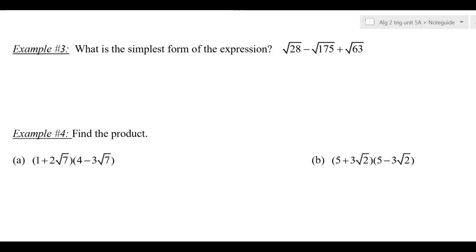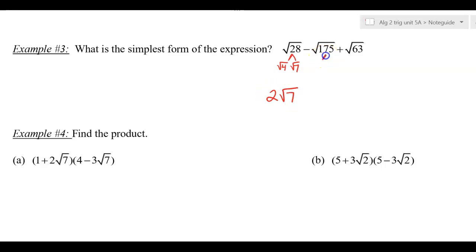But then the question becomes, is there another way to write these radicals? So is it possible that these radicals can be written in a different format, okay? They're large numbers, right? We should at least check and break them down. So what you want to do is check each radical on its own, like you're simplifying it, to see if we could write it in a different way. So 28, and I'm going to look for perfect squares because we're talking square roots here. I know it would be like 4 times 7. And I know the square root of 4 is 2. And then 7 is not a perfect square.